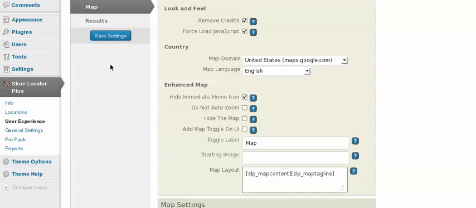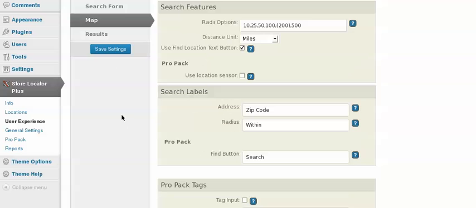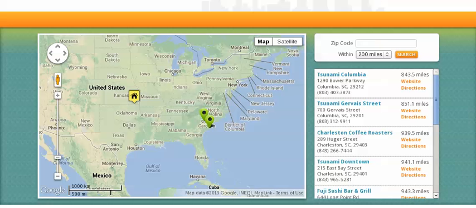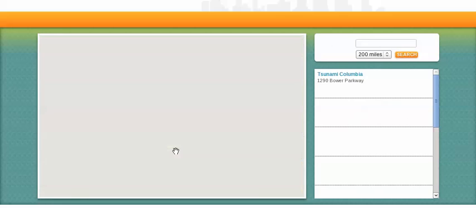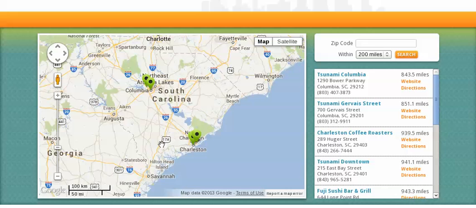If I turn that on, what that does is disable the home icon that comes up by default in the middle of the country. So now if I reload the map, this home icon is no longer in the center of the country. It doesn't get included in the points that are plotted on the map. So Google now draws a bounding box around all the locations that came up, not including Coffeyville, Kansas. And here you go. This is where it zooms, in this case the state of South Carolina. The size of the box is determined by Google automatically, and that's as tight as it's going to zoom.